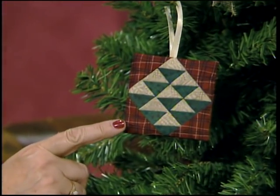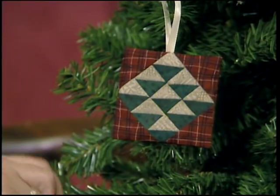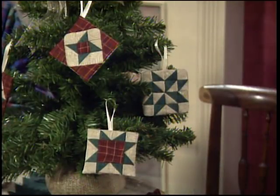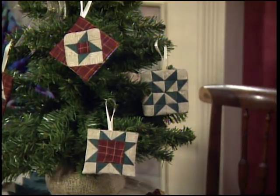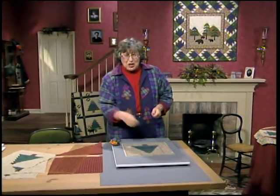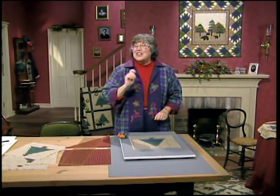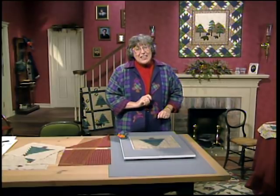They're named from patterns right from the past. This particular one is called Geese in Flight — you can see those geese are flying south for the winter. The other three are star patterns: the Eight-Pointed Star, the Wandering Star after the moving pioneers, and the Morning Star. They're great fun to do. When the settlers moved into their new homes they had to spend so much time chopping down trees, but cutting down the Christmas tree was their favorite job of all.